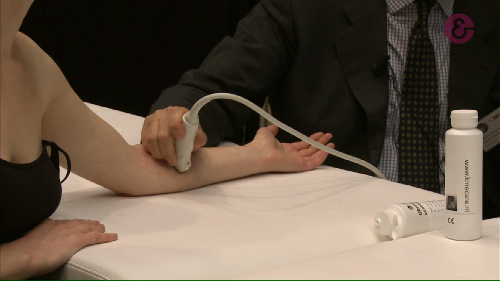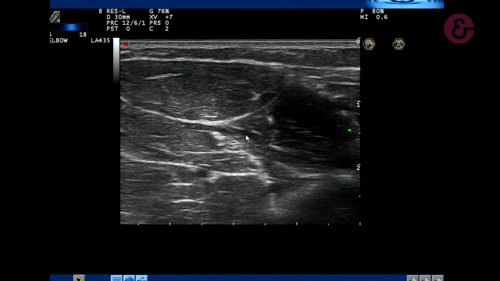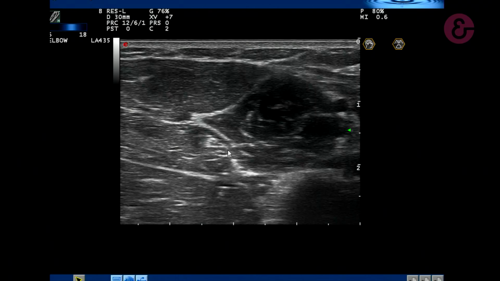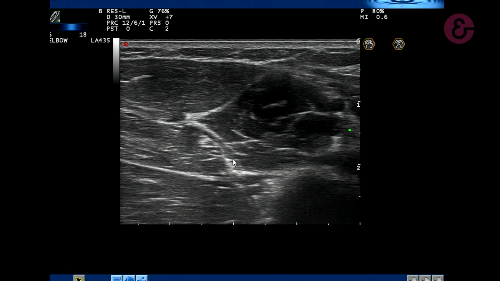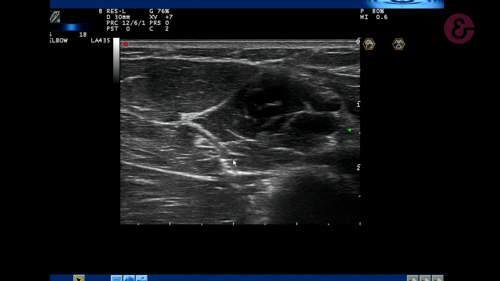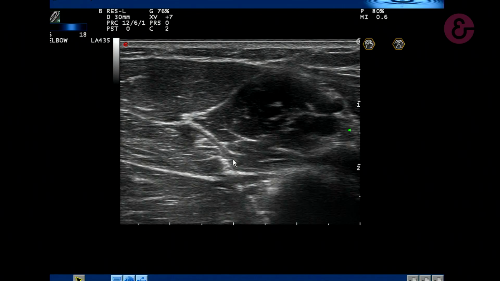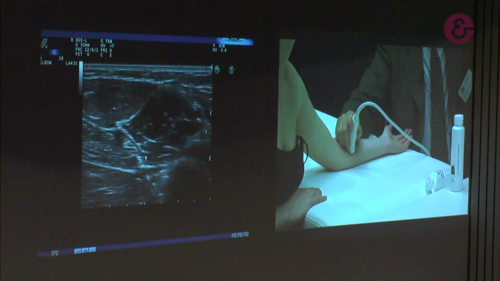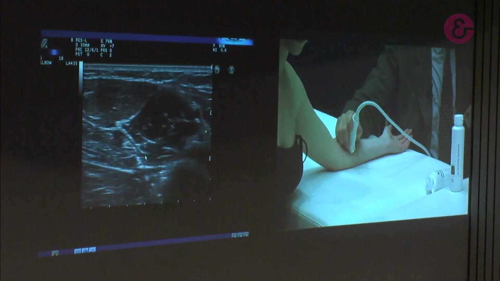Back to the nerve, and now I follow the nerve, and this is a particular point in which you can see the flexor digitorum superficialis, this one, the muscle, and the nerve, and this is the arcade of the flexor digitorum superficialis. So this is one of the potential sites of compression of the nerve. Maybe we can lower the light a little bit, please, for the screen.